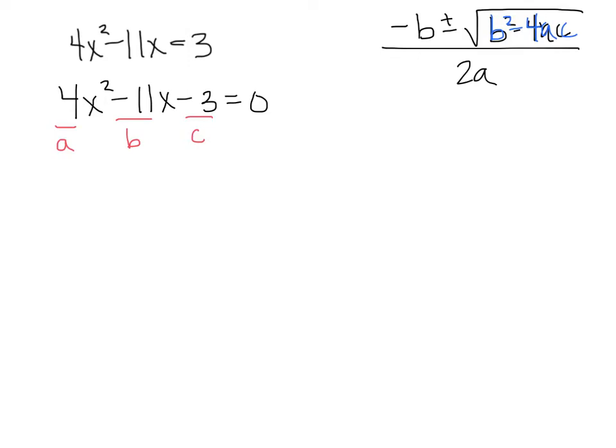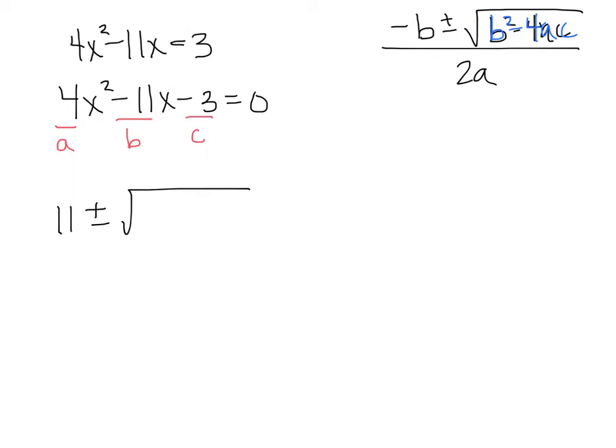So let's take a look at this. The negative b right here does not mean that every number I plug in has to be negative. What this negative b means is change the sign of whatever b you're given. In other words, this is negative 11, this is negative b. That's negative 11, that's positive 11. You change the sign. My b that I'm going to use is going to be a positive 11, plus or minus the square root of.